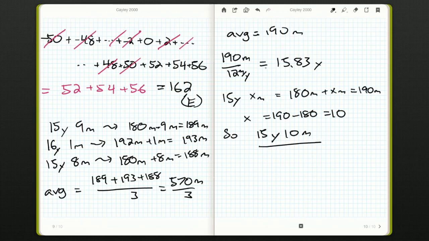Okay. So what did I do here? I know I have 12 months in a year, and I know the total expression for how old the average age is in months. So just to get a rough idea of how many years there are, I know there's going to be 15 years and some change. I want to know how much that is, so I put in a dummy variable. I let X be the number of other months they are past 15 years old. And then I do just as I did before, I convert that into a total expression in terms of months. But I know what it's going to turn out to be. It turns out to be 190 months. Doing that, I can solve for X. X is how many months extra they are older over 15. Once I find X is 10, I know that the average age is 15 years and 10 months.